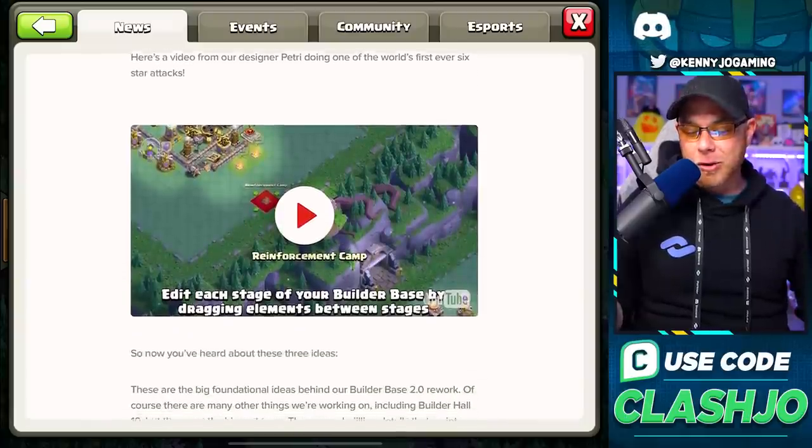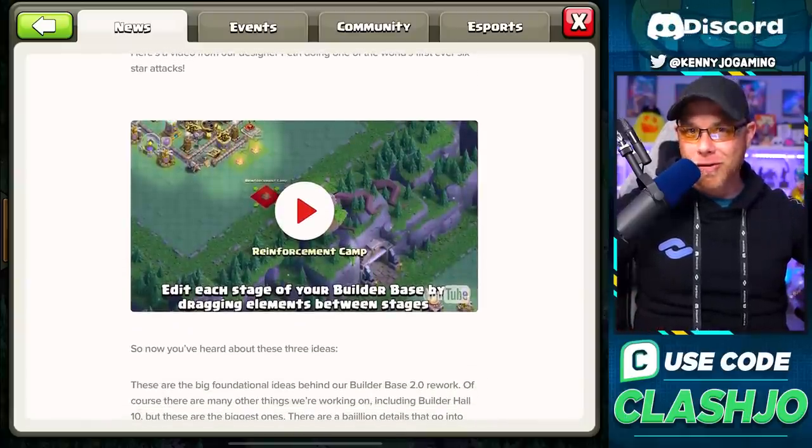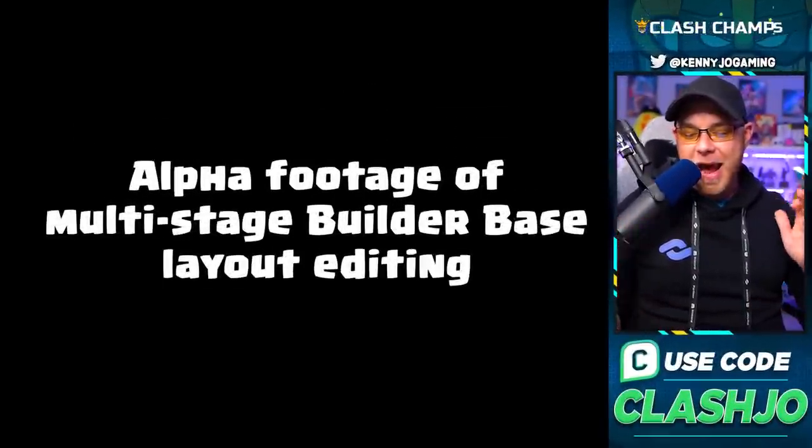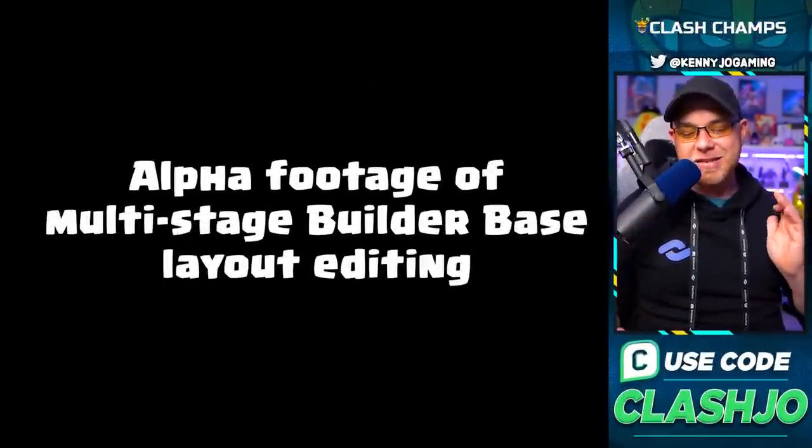They also included a video of all of this stuff. So when we jump into this footage, there is a black screen that will start out by saying: alpha footage of multi-stage Builder Base layout editing.